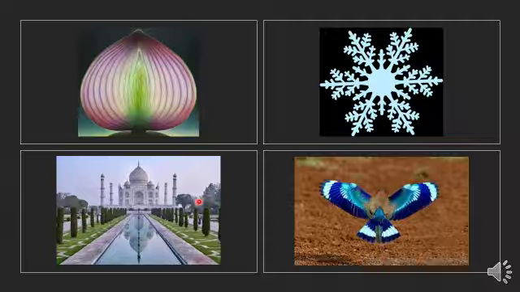Now children, think that if you divide this figure into two parts, or if you just fold this image into two parts, then we observe that these two parts exactly look the same. That is why these figures are called symmetrical figures. Look at the Taj Mahal. You can see the line down the middle, and from the line only we can make out how one part is exactly similar to the other part. So let us understand this more clearly in the next slide.